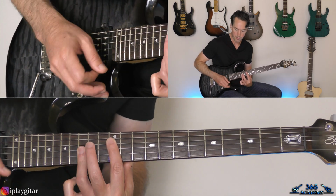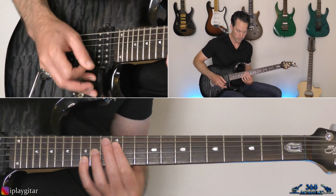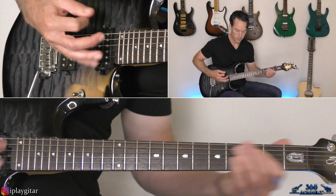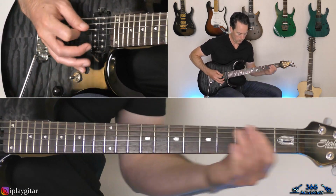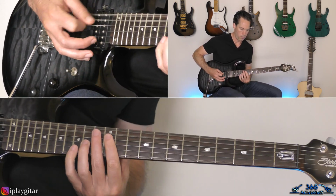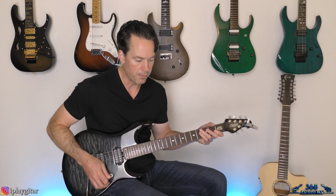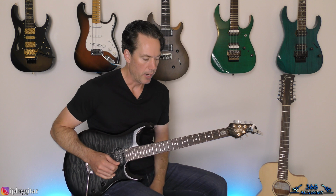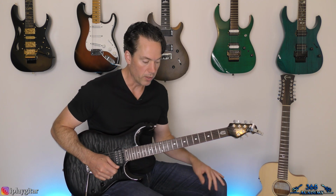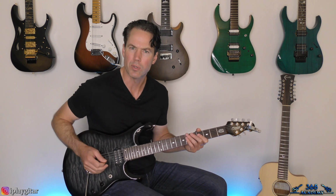Remember, you can do it like this if you want, with the wah pedal. So we had this. And then I'll add the wah pedal here. All right, so kind of tricky maybe going in and out of that wah, but that's what's going on there. And then it gets back to that chorus riff. Again, we do the same chorus riff that we did at the beginning of the song, but I believe done like 4 times instead of twice.